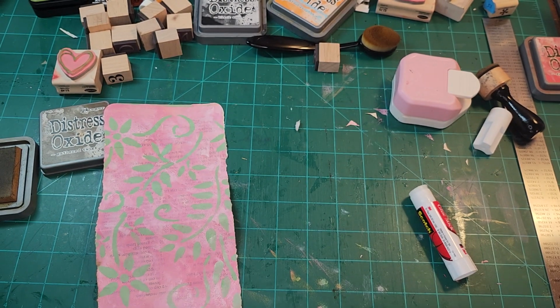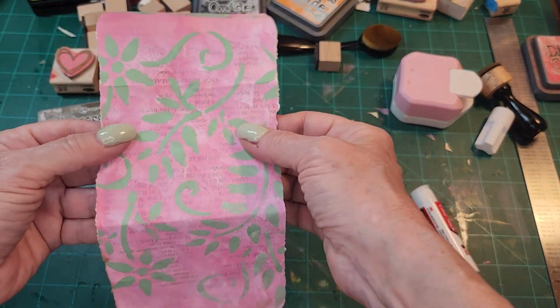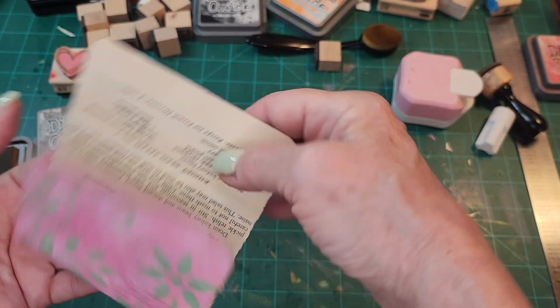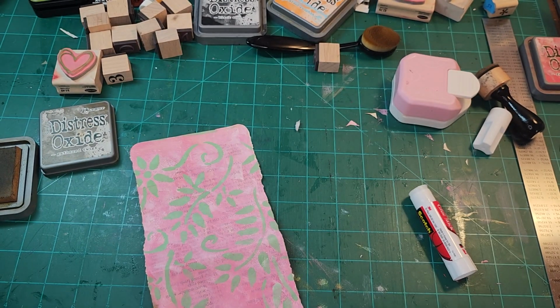Put that back. And so all corners are chopped. Yes, they are. And now I'm going to sit down.